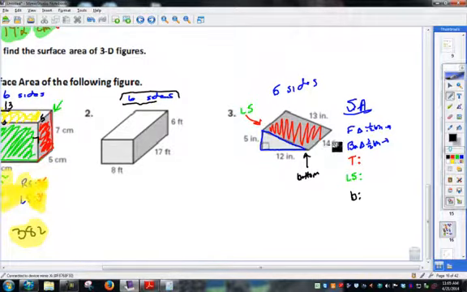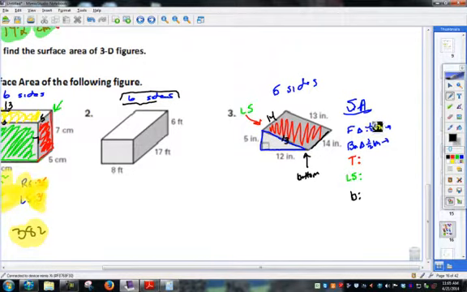Okay. So again, now before I really start calculating anything, I'm going to put my dimensions on. If I know this is 13, then I also know that this is 13. If this is 14 right here, then I know this is 14. Okay. It's going to be important here in a minute. So first of all, let's find the area of the triangle.